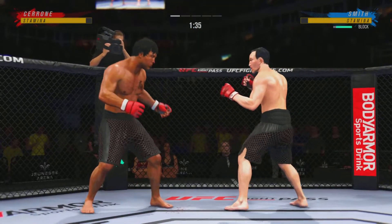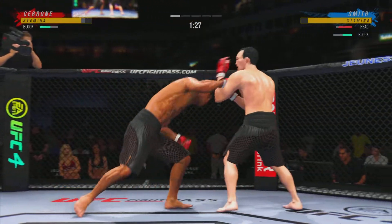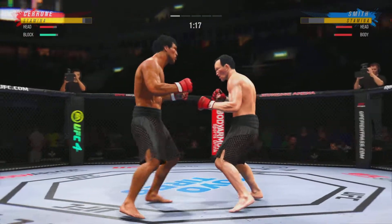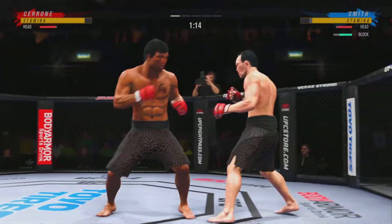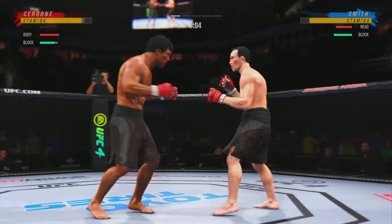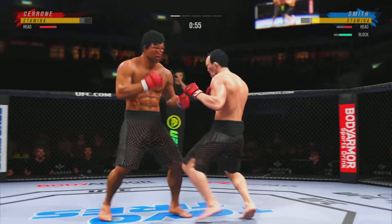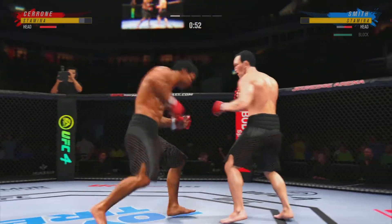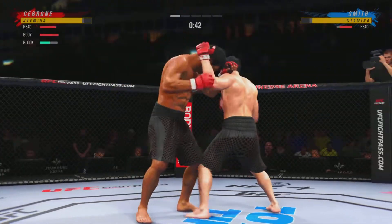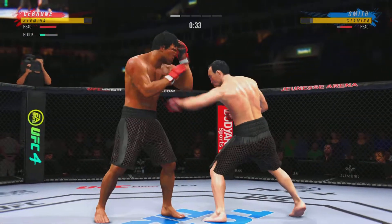That's a good right hand. Lance with the right. Good job by him there to raise the guard and protect his head. He's doing a good job of keeping the guard high, blocking his head, making sure he's not taking those damaging strikes up top. He engages in the single collar tie — that's a big strike right there, and there's another uppercut. This guy can throw the uppercut on both sides with the same amount of power to the body and to the head. He is very, very good at throwing uppercuts.